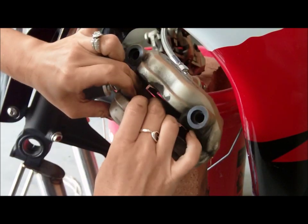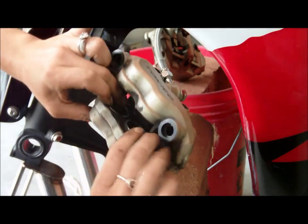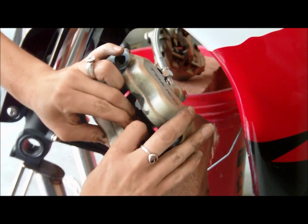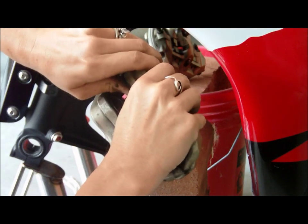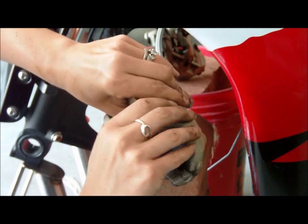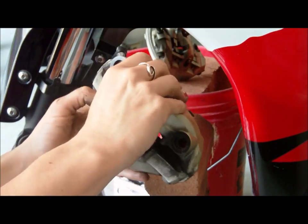And it's not really hard. You know, if you can open a jam jar, you can compress these. Kind of a funny analogy. But you want to be really careful. You want to compress them as far in as you possibly can, because I'm going to need the extra space for those super awesome new rotors that we just installed.